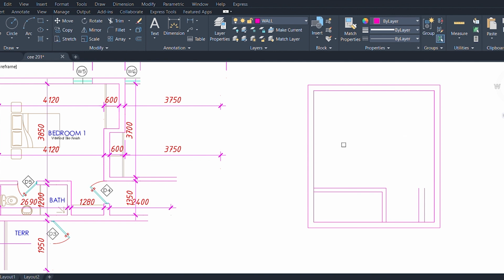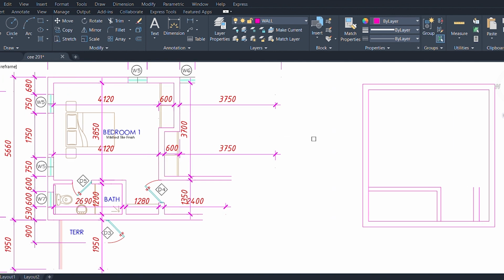The only thing we are yet to know is the height of this entire place. But what we do know now is that from this point to this point is about 1350. So we can offset this line by 1350.